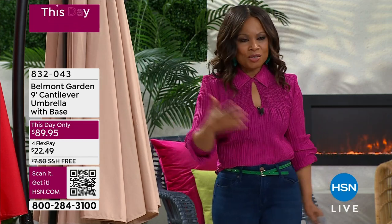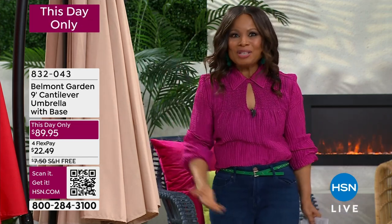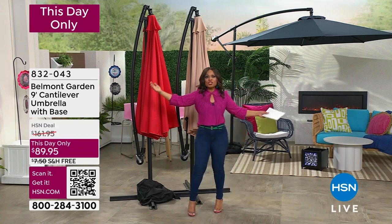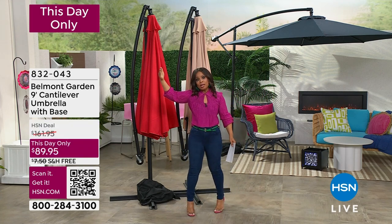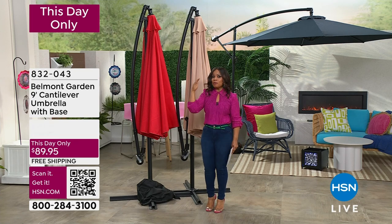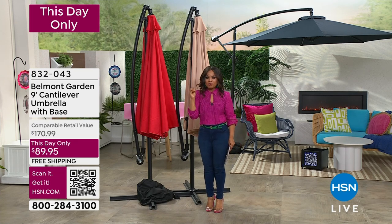So you think about how we love the outdoors, Lorna, and I know I do. Our studios are located in Florida, so we get tons and tons of sun, but you want to have the shade. You want to have that protection. It also keeps you a little bit cooler, right? Some of us will experience even three-digit temperatures at the height of the summer.